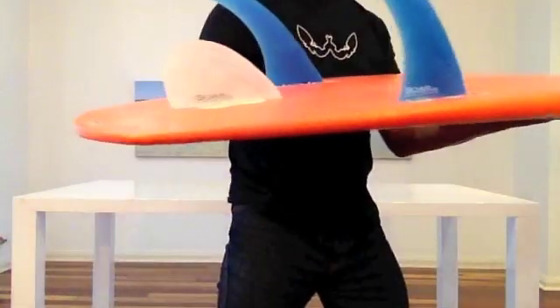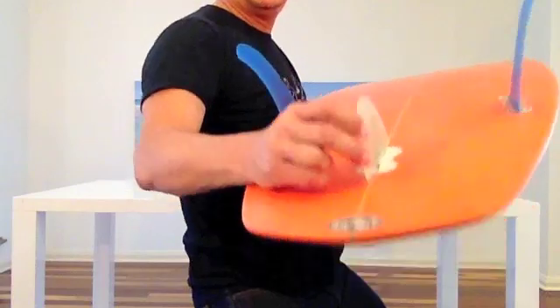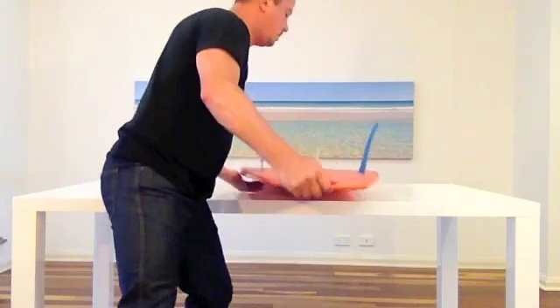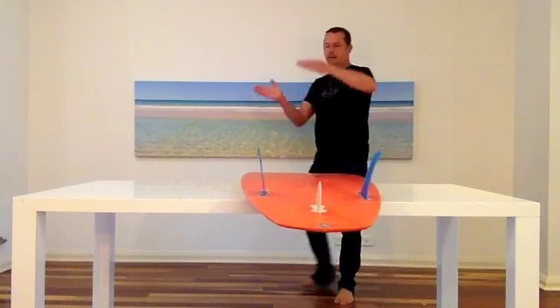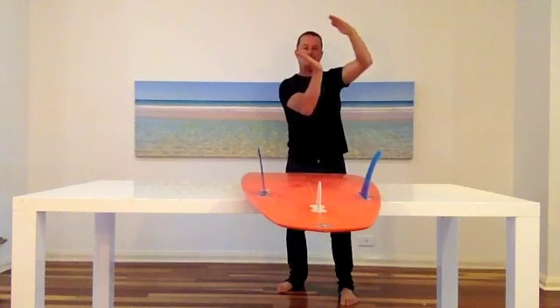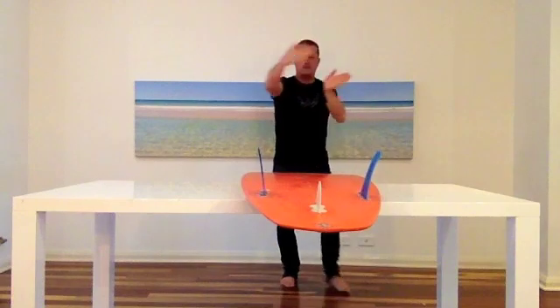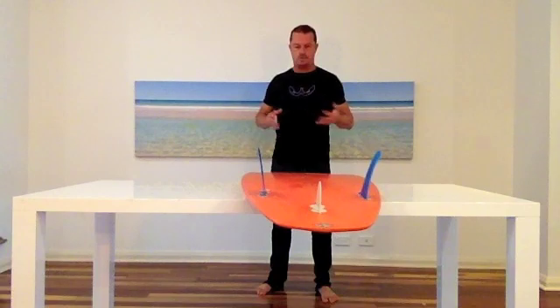And to sort of accentuate the glide, we've got a half moon kind of keel fin that only has the tab at the front — fixed. It doesn't have a back tab, and so for that reason this thing flexes. That flex allows the tail fin to kind of conform to the arc of the turn. The side fins are going through in their normal way — they've got rake and flex, so they're bending to the arc of the turn. Likewise, the tail fin is flexing and bending. So that means everything becomes a little bit more fish-like, in the truest sense of the word — like the tail of a fish.